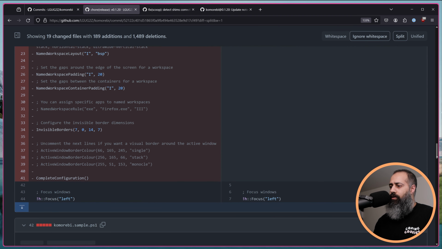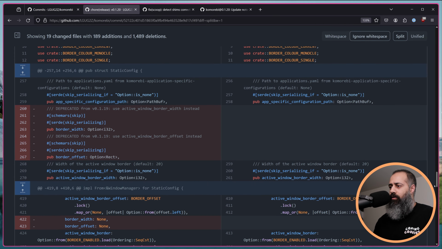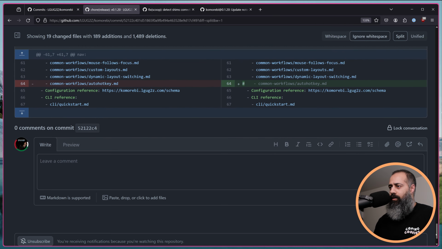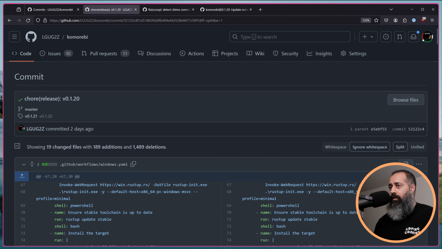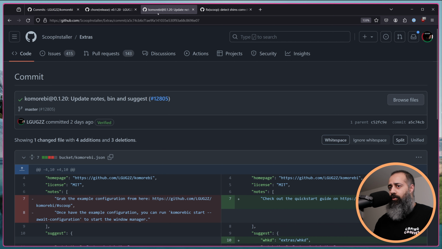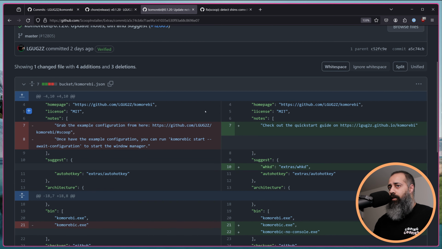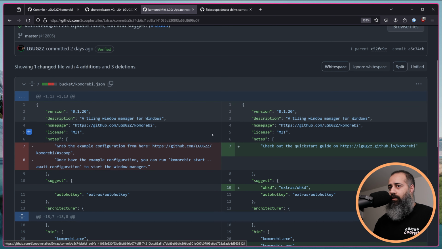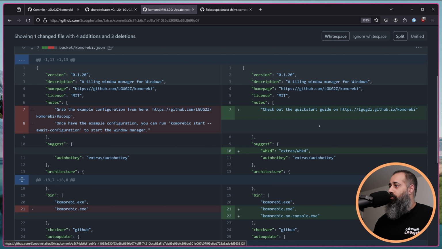I think those were the two that caught us off guard during the live release. So, in addition to these, I later needed to make a pull request to Scoop directly. So this is the manifest on Scoop for Komorebi.